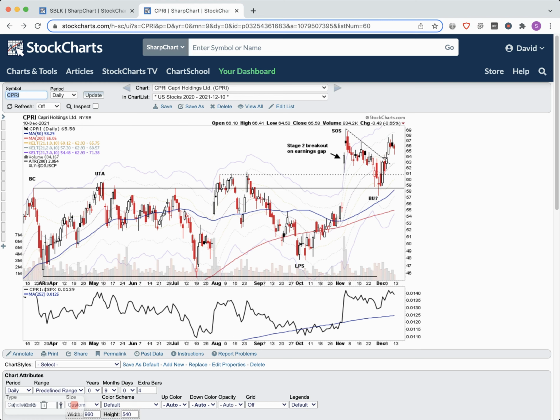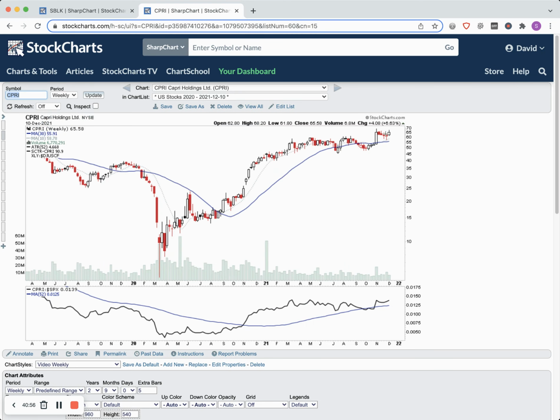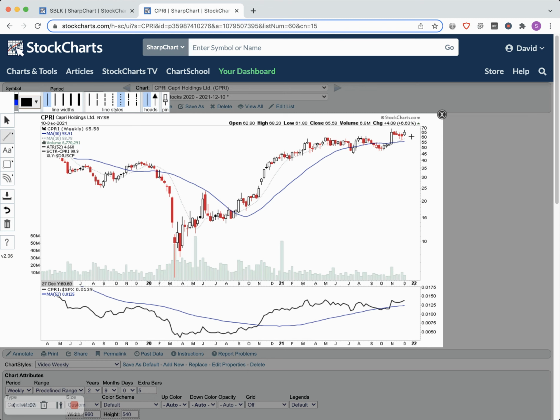So we're looking for this to continue to tighten up in here, consolidate around here, and then give low risk entry points for a potential continuation breakout to the upside. Again, you see on the weekly chart the reasonably tight price action it's had over the last 5 or 6 weeks since the stage 2 breakout move. But again, it could roll over here. There's no reason why it couldn't.